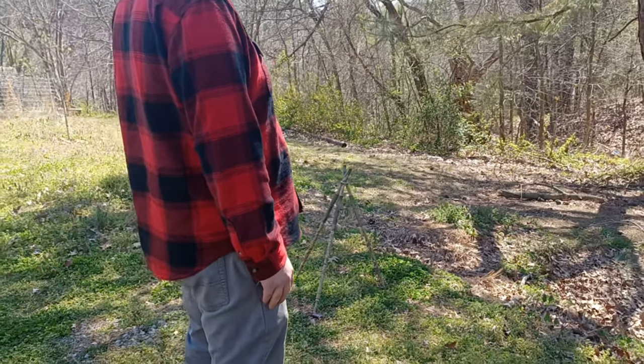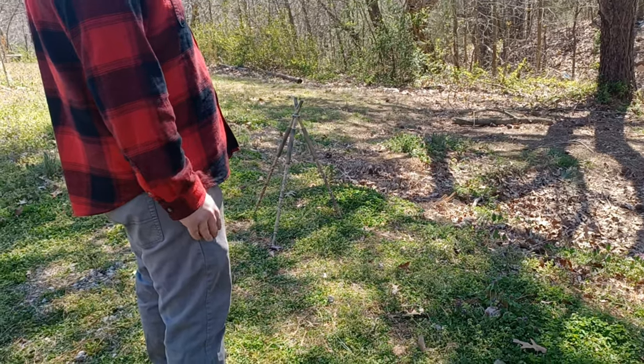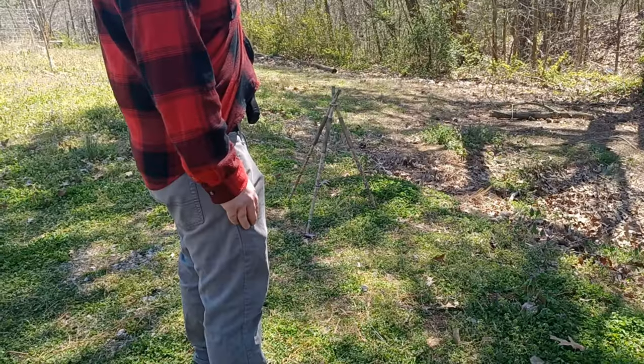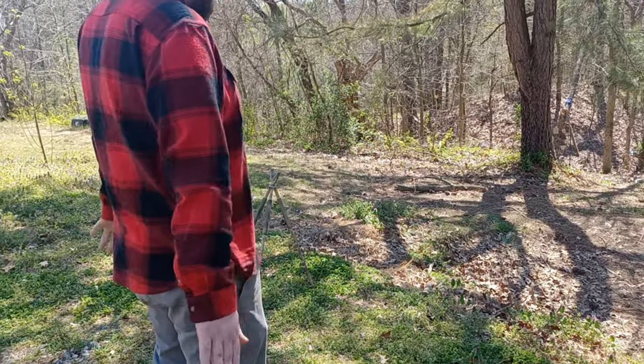So what you're going to do is use your offhand to pull up your garment to clear the cover. That's called a Hackathorn rip for all you young folk. And then you're going to draw with your strong side. Okay, ready? Ready. Go ahead.